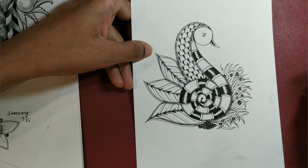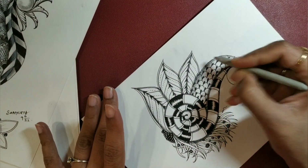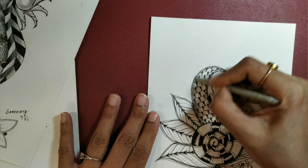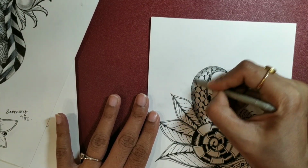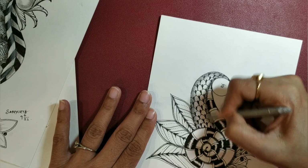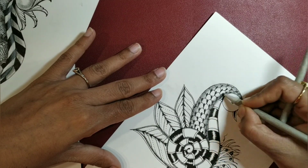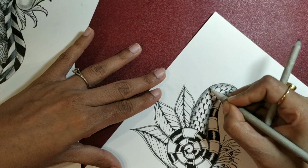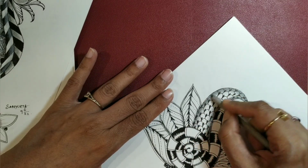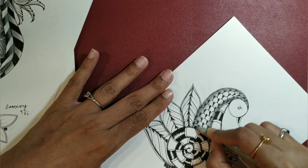Yeah. So let us blend first, right? So let's start blending. So I'm going to first blend the neck portion. Pull the graphite from the edges towards the center. I think you can add some more. Make the edges darker. Soft circular strokes blends better.